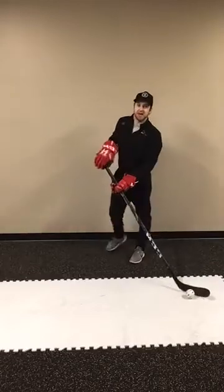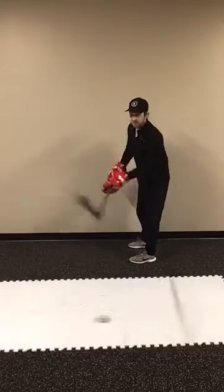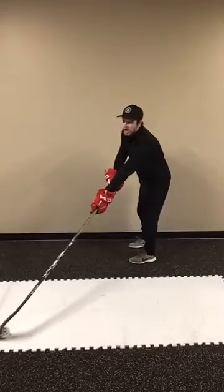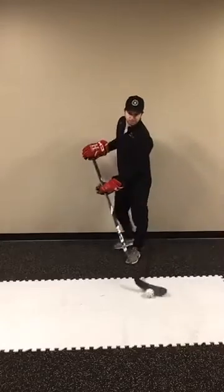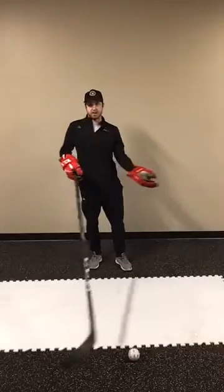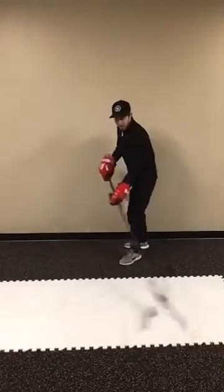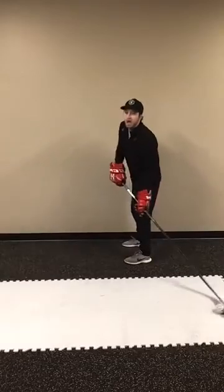A common thing that I see on the ice is a lot of you guys want to do this, tap it up here, and then try to catch it with your stick, and then pull it back. All right, that leaves a lot of room for error. Really, there's room for error anytime the puck is off your stick, so why even bother doing it? But again, let's keep going here. Toe, pull back, toe, pull back.